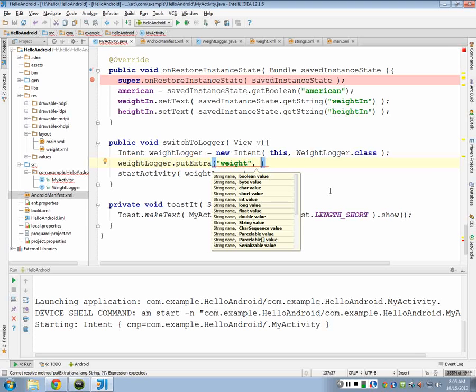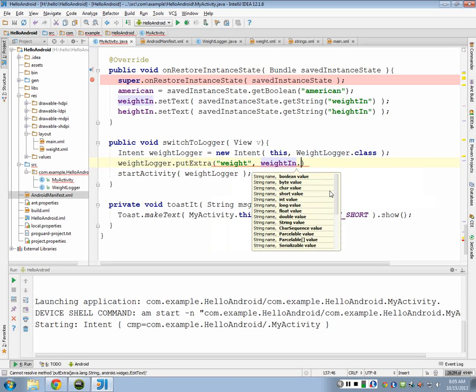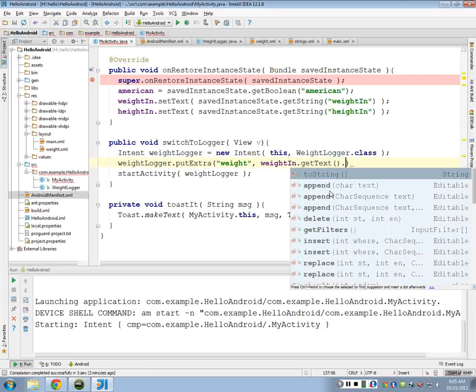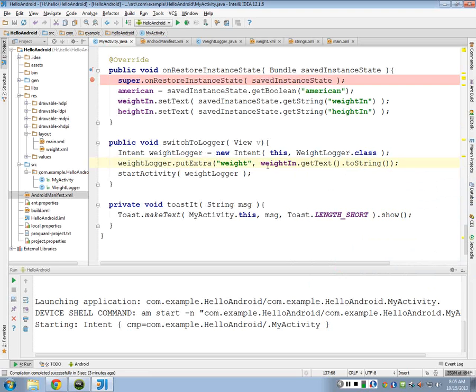My weight in, that's my edit text, and I can call the getText on it and convert that to a string, and that will now get whatever's in that text box, stuff it into this key weight. So I have a key and a value pair. That puts it inside of this intent structure that gets passed to the new activity. All right, so that's half of the equation.